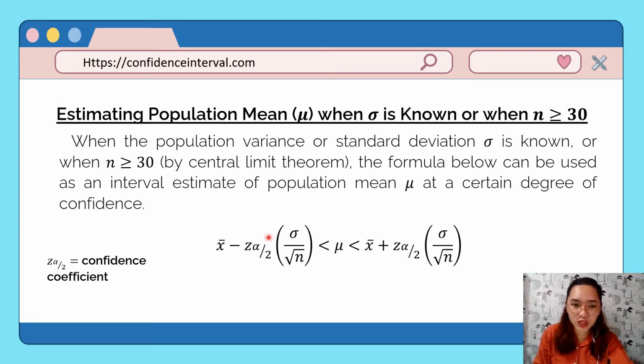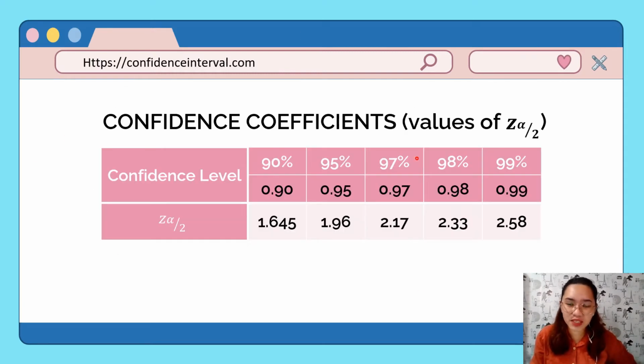So, paano ba natin kukunin itong confidence coefficient nito? Gagamit po tayo nitong table na ito. Actually, itong mga data na to ay nanggaling lang din naman po sa Z-table. Pero, since sa Z-table, lahat po ng area ay nandoon at hindi naman po lahat yun ay ginagamit in our confidence interval, pinaikli na lang po natin sa table na ito.